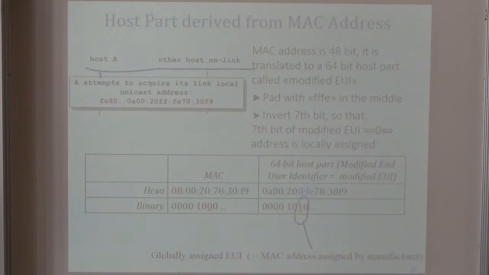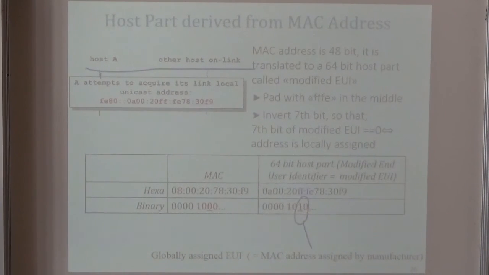The MAC address is 48 bits, and the IPv6 host part is by rule 64 bits. So we can put the 48 bits of the MAC address, and the MAC address is supposed to be unique, unless some manufacturers are not correct. So you can do address auto-configuration simply by putting in the host part your own MAC address. This is what is done in IPv6, and it's called SLAAC.